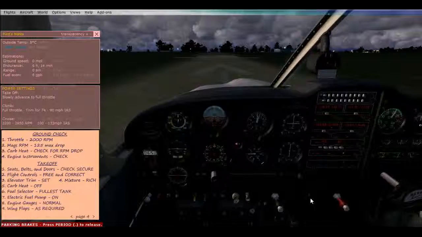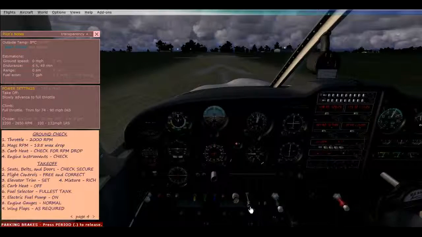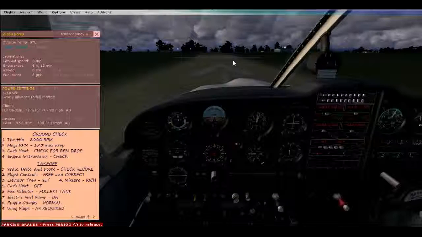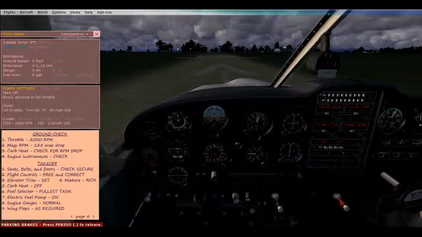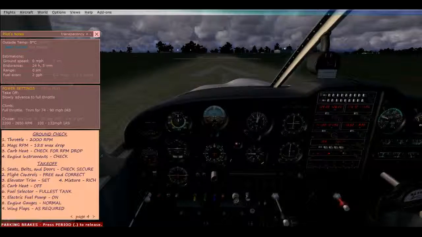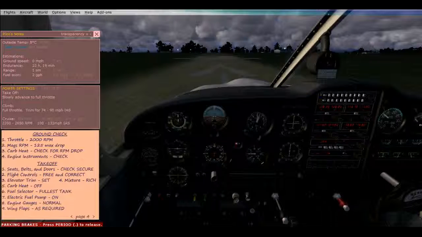Carby, check for RPM drop. So we pull that out. Did the RPMs drop? They did. That's good. Push it back in. Now, something I've seen people do when they fly these, I've seen videos of them flying these for real, is another check they do is pull the throttles all the way back, and the engine should continue to run. It does, that's good. So idle is 1000 RPM. Let's get that.